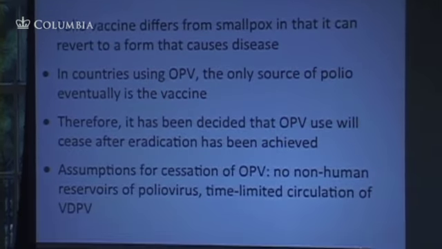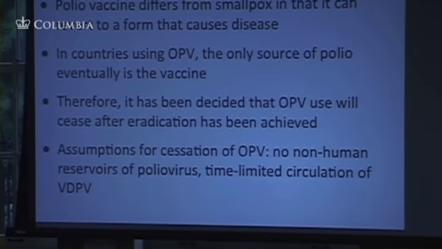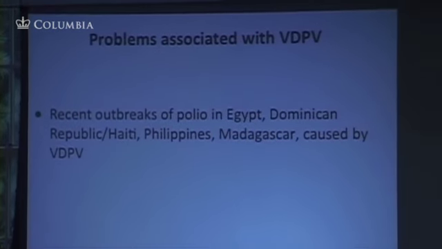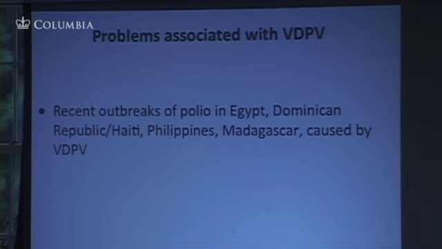The assumption there was that all of those vaccine-derived strains which you generated by immunizing millions and millions of kids who then excreted those reverted viruses into the sewers, the assumption is that they will not last very long. They will go away, so you could stop immunizing and they would not pose a threat to any new babies who were born and weren't immunized. Okay, that was the assumption WHO made, and they turned out to be very wrong about that. And the reason was there were, in the 90s, a number of outbreaks in a variety of countries, starting in the Dominican Republic, Haiti, but also in Egypt, Philippines, Madagascar, all outbreaks caused by vaccine-derived polioviruses.